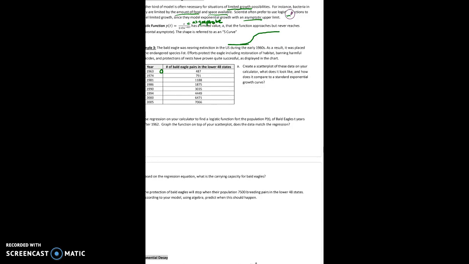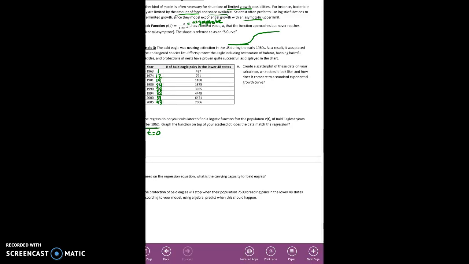So that would make 1974 11. Then we have 1924. Wait, does it tell us? Oh, it says right here, sorry, after 1962. Oh, I apologize. Let's erase that. So if 1962 is year 0, I knew there was somewhere. That means this is 1, 12, 19, 24, 28, 32, 38, and 43. So those are the values we're actually going to be plugging in.